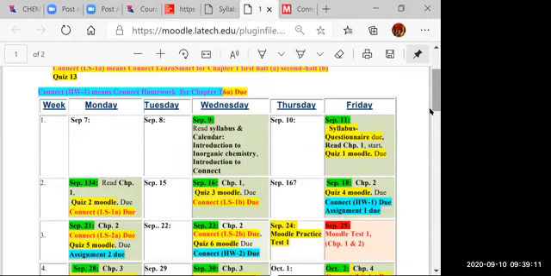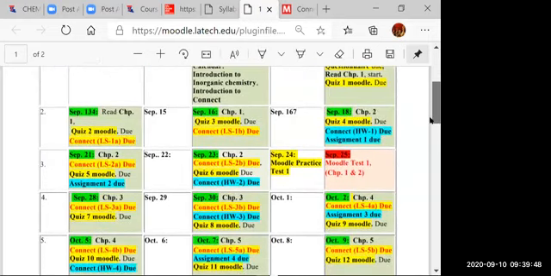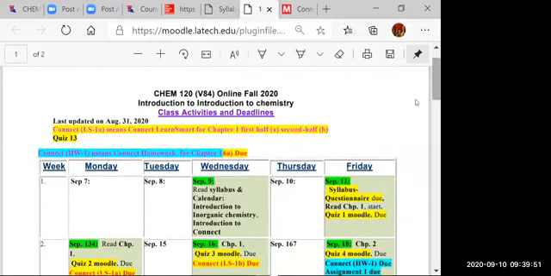About the test, somebody already asked. Somewhere around September 21st, I'm going to send an email saying that the test starts on September 24th and runs for a couple of days. Maybe Saturday I will close it. So there's a time slot where you don't have to worry about your work or anything. You can find plenty of time to take the test, all right? Okay, that's about the calendar.